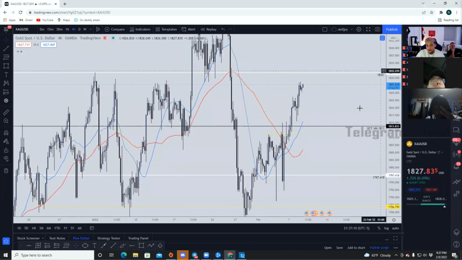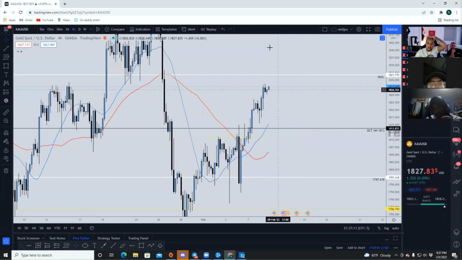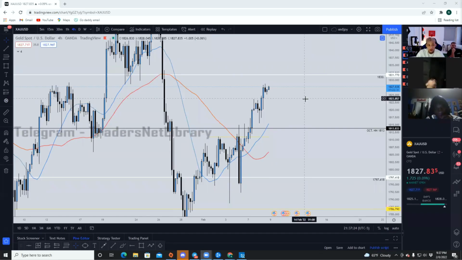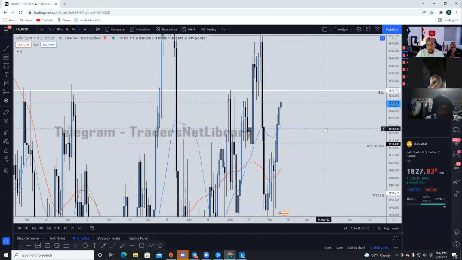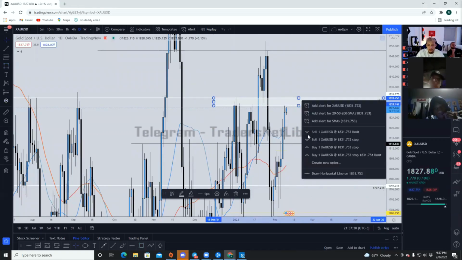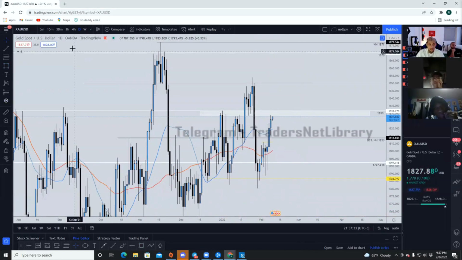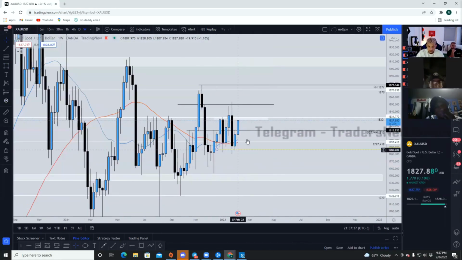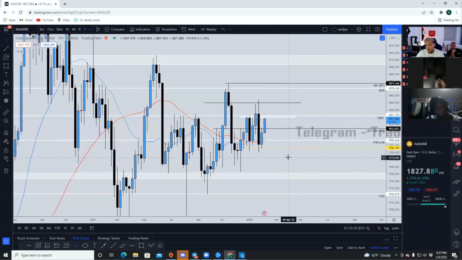Now with gold, there was no setup for me to actually take, because again, I waited and wanted to see price come back into 1813, which it never really did. But if you look left, you can see that there is support and resistance where it did reject over here, and gold is traveling all the way up to 1830. So at this point in time, we have to wait and see what gold does when it does come up into this 1830 area, where again, we could see selling pressure. We go on the weekly time frame and price is just consolidating. So really, I would like to wait and see what price does at this area.